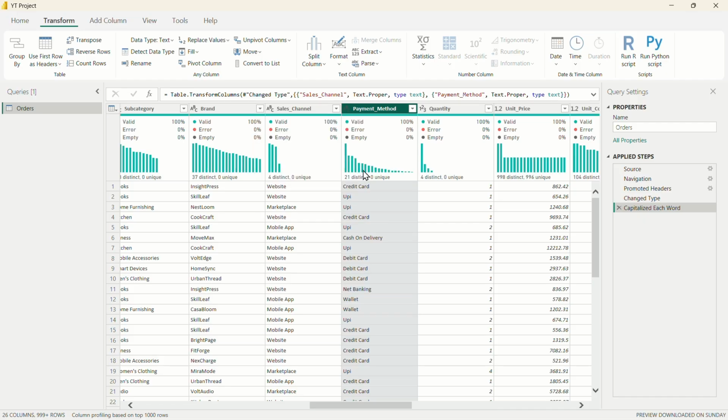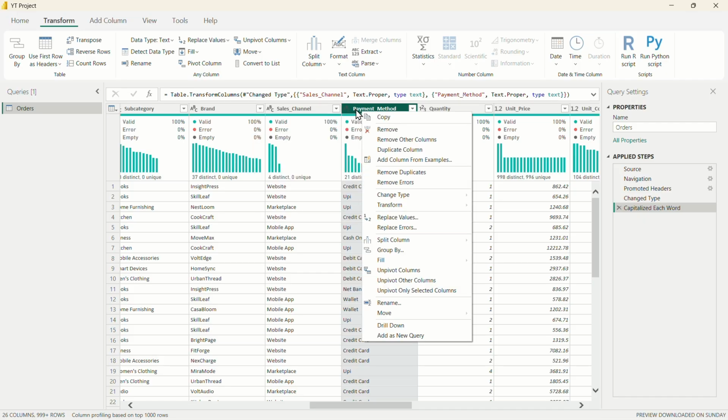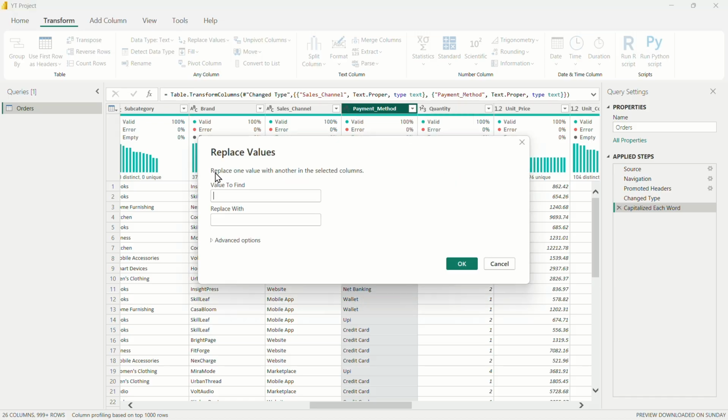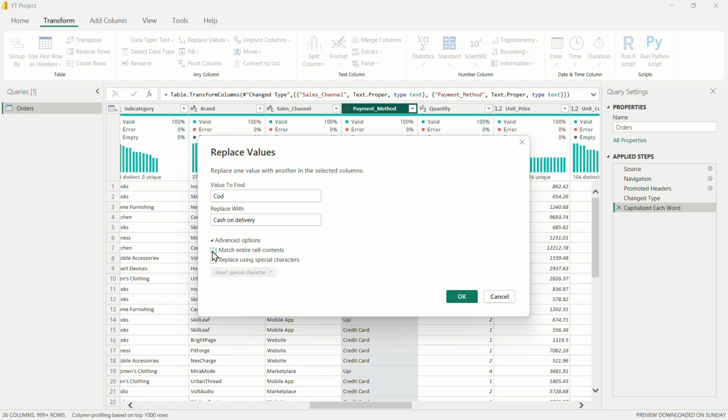We'll use the Replace Values function here. Just right click and click on Replace Values. In Replace Values, what we want to find is COD, and we want to replace it with Cash on Delivery. In Advanced Options, make sure you tick Match entire cell contents and click on OK.